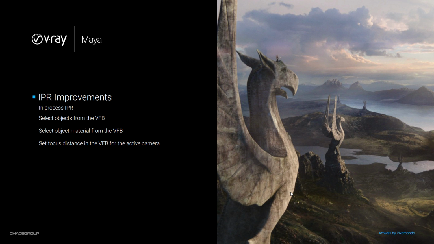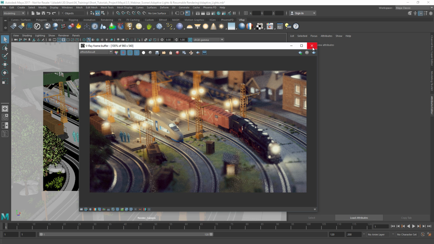In this release, there are a number of improvements regarding the interactive production rendering mode, or in short, the IPR. On the performance side, it requires less time to start when activated, also stops immediately when the stop button is pressed, and it uses less memory compared to older versions of V-Ray. On the functionality side, there are several new features added to the IPR, which I'm eager to show you. So without losing any more time, let me jump right back in Maya and show you those great new features. Let's open up a more appropriate scene for the purpose.